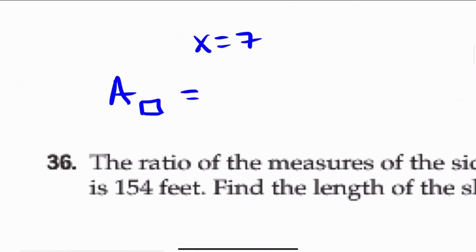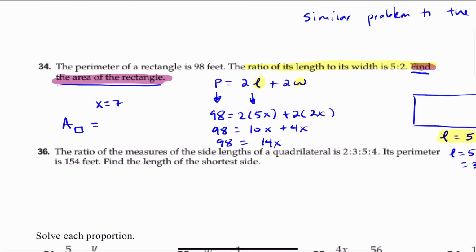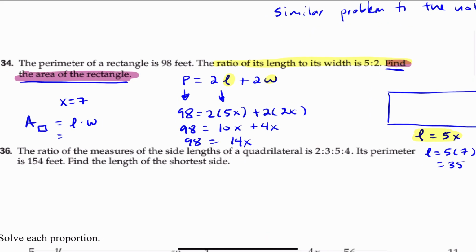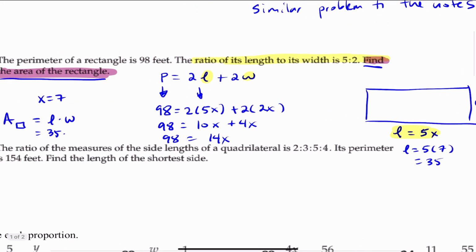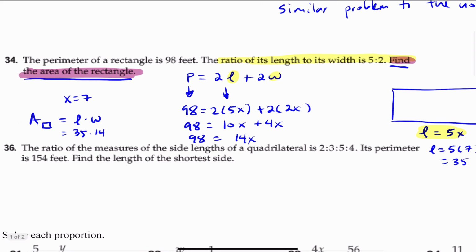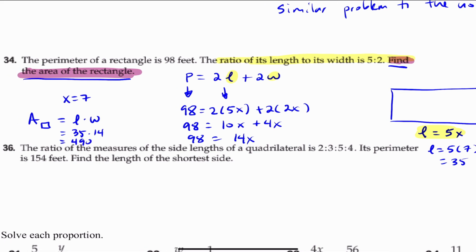Okay, so what I'm doing right now is area of the rectangle, a subrectangle, is equal to length times width, which we already established that the length is 35 and the width is 14. So then 35 times 14 is 490 feet squared. Okay, and know that the unit in this case is feet, and since I am in area land, I will do feet squared, right?